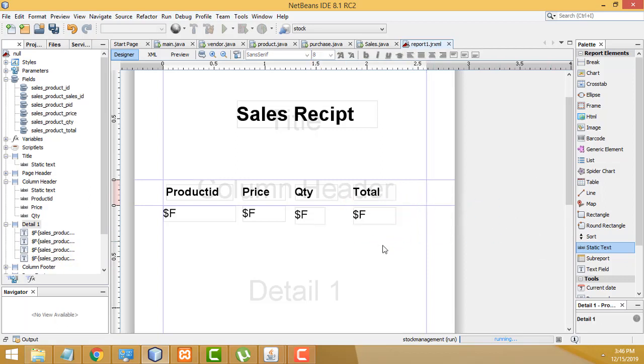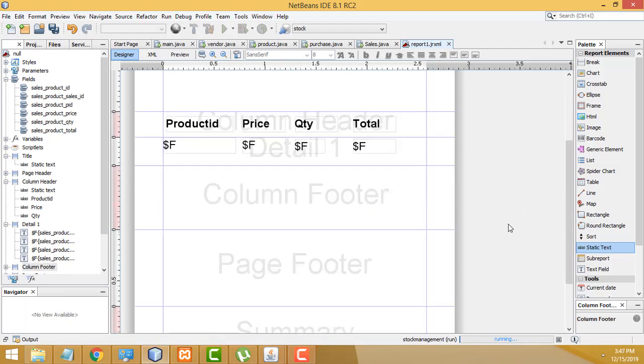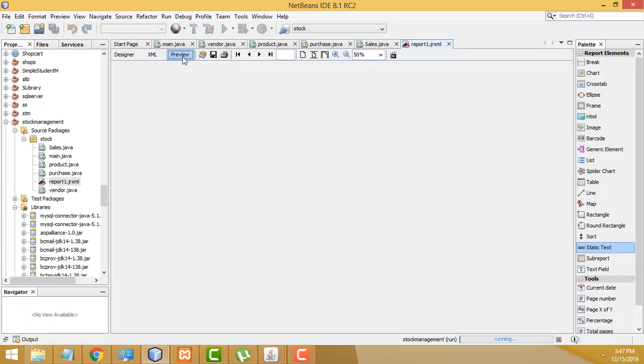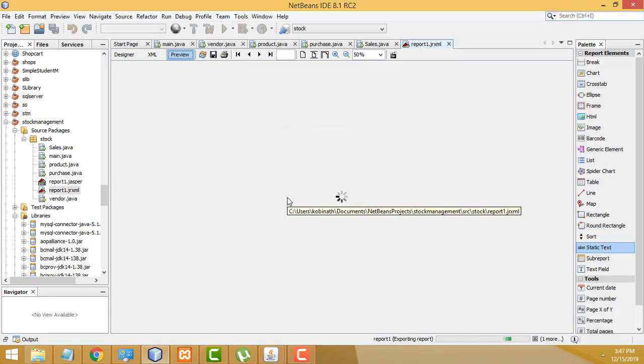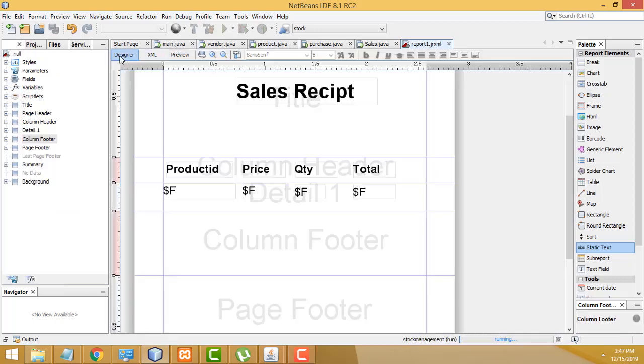Right, perfect. Now it's working perfect. Now it's working. Right. Now here we have to size like this. Same thing. Right. Now it's perfect. Now you can see the preview. Okay, here it's working perfectly. Right. Now let's go to the designer. Right. Now here the spaces are.